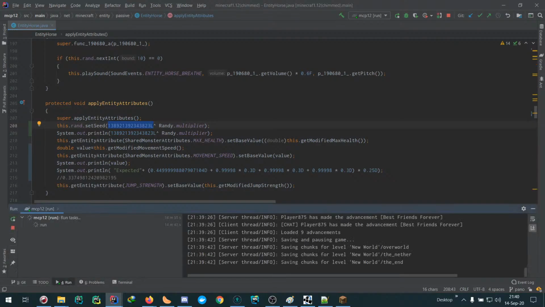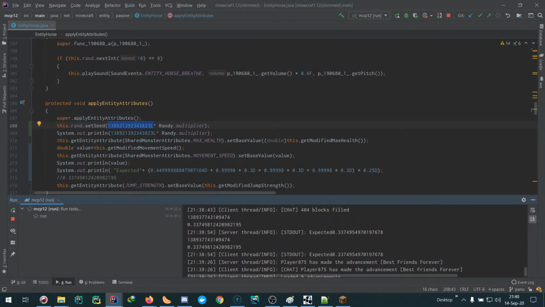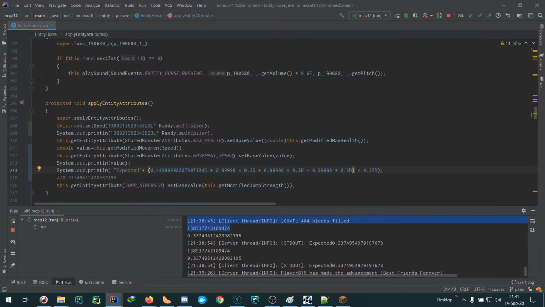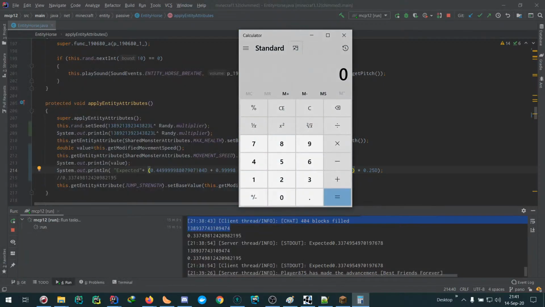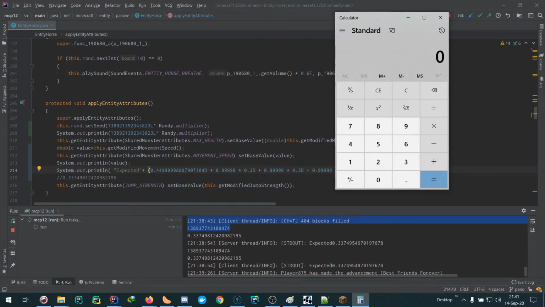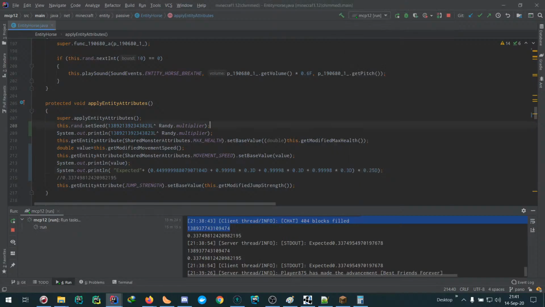If I go in my terminal, as you can see, I'm getting the fastest value, which is 0.3374. And as you can see, it's the fastest value you can get if you go in a calculator. So let's just agree, this number is 0.45, because it's a double and that's a weird number. So that's 1 plus 0.3, because the next double is 1. Let me get that value here.